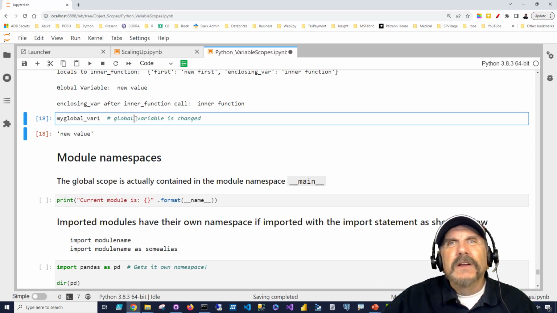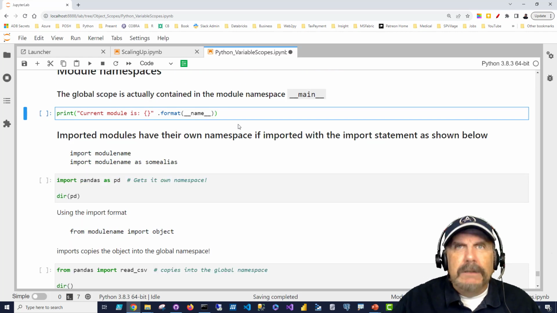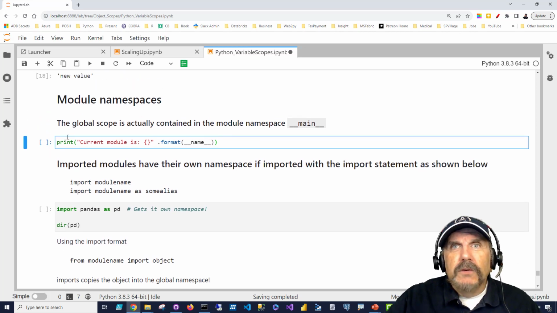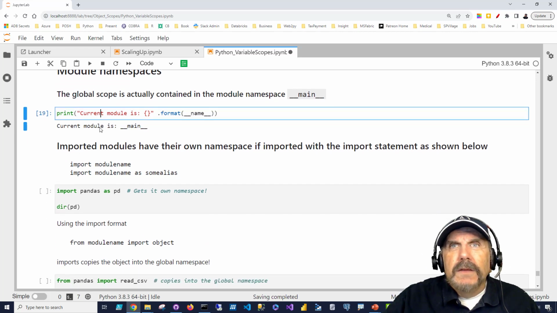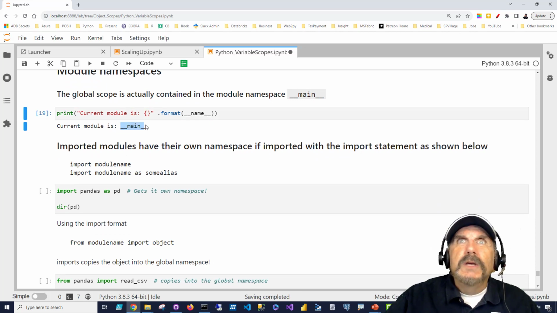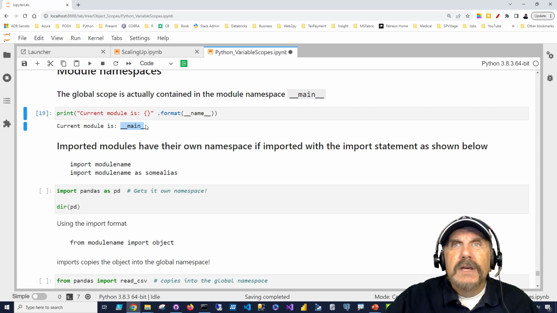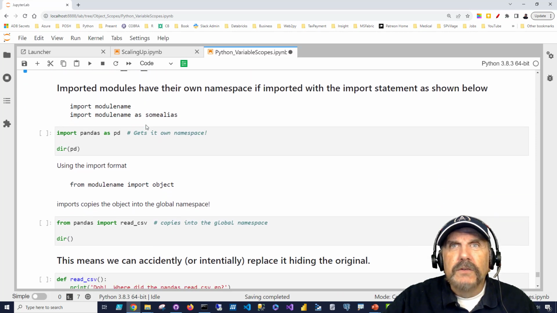So nobody can accidentally trample on it or get confused. It's very clear what you're doing. Okay, finally, and this is exciting too, right? Everything's exciting. So I mentioned, as we saw, we have module namespaces. If I wanted just to prove that I'm not lying, the current module of the script is... So that's why, as I said, the global scope, what we're doing within this notebook, is actually in the main module. By default, Python just does that.